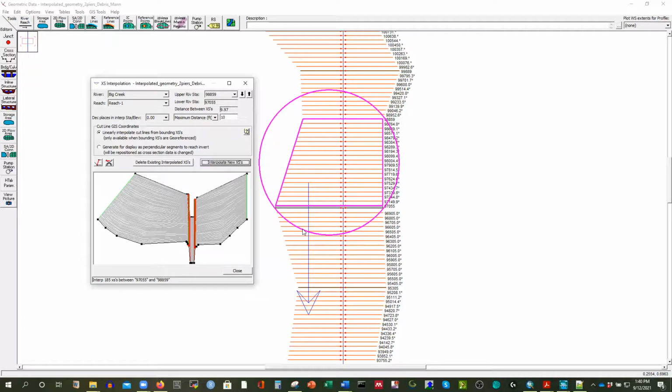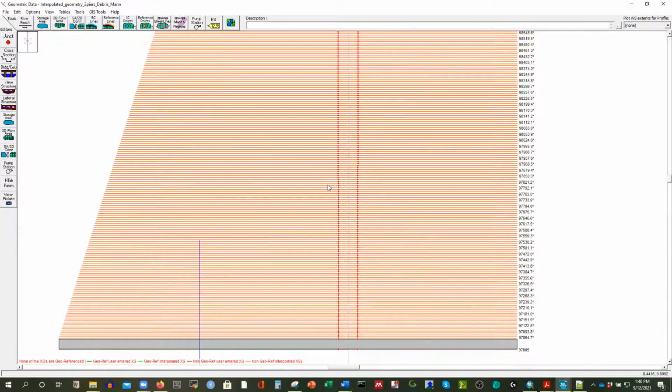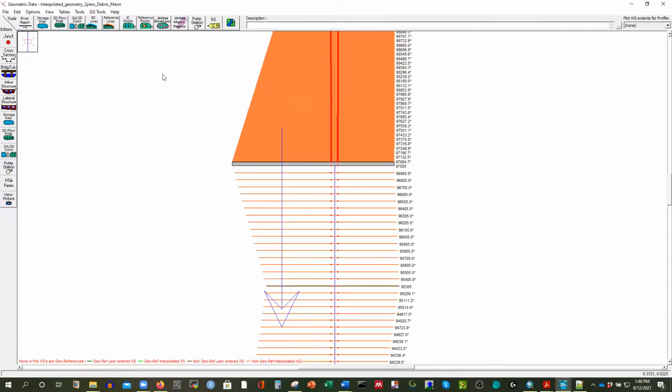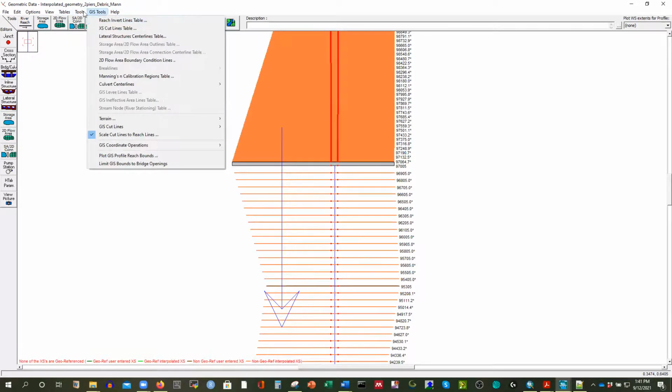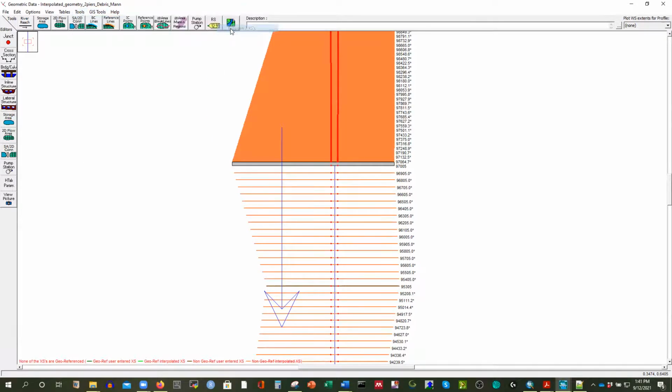If we even, okay, we are gonna even delete. Okay, if I wanna interpolate in between these two, then what will happen? See, we have so many cross sections, and it will give us pretty nice calculation, right? And I'm gonna even interpolate in between these two. That is another option we have. So these are the options you can use for your real world engineering cases.